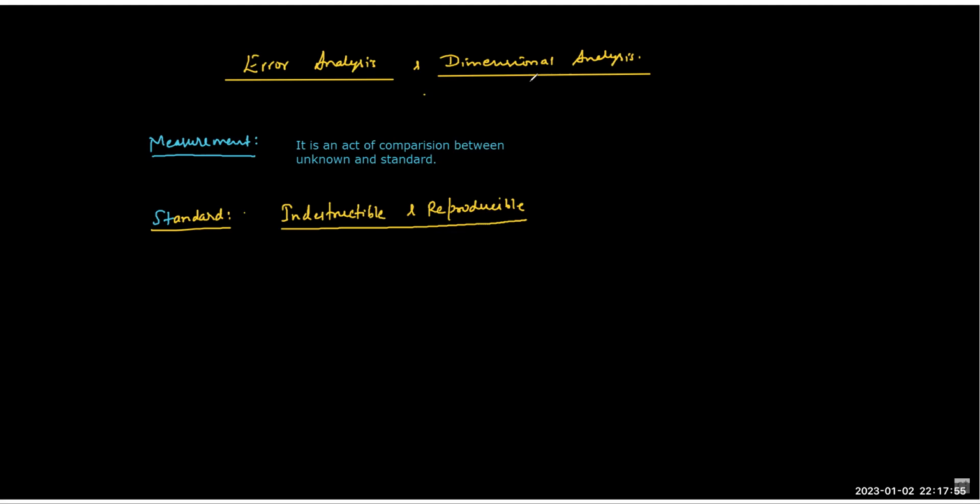So measurement is, of course, an act of comparison, and the way to create a standard is with something indestructible, so that we can reproduce it as and when required, even during an emergency situation. If there is a collapse of civilization, and a rebirth of civilization after a few thousand years, and they find the article about the definition, probably they can recreate the newer civilization very fast and very quickly. So that's the whole purpose of a standard.